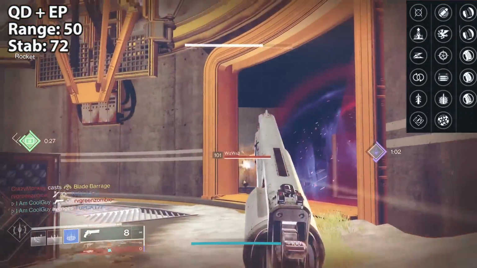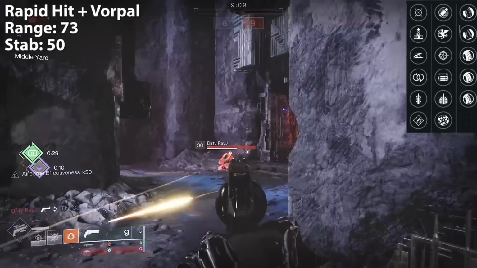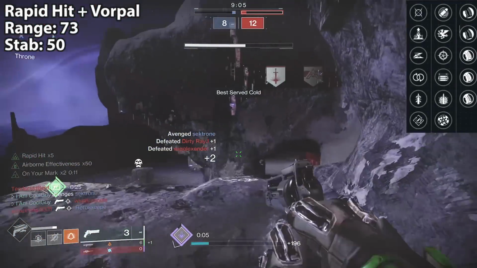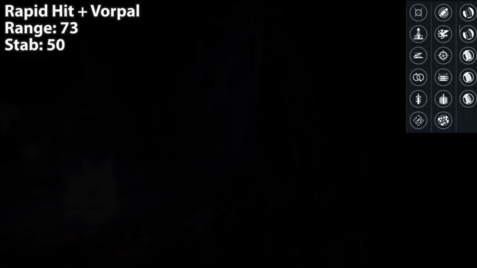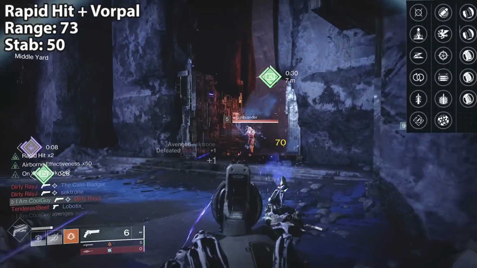We have Rapid Hit, great on a hand cannon, getting stability as you're landing shots, combats flinch. It's helping the weakest stat. My only roll is Rapid Hit with Vorpal. Everything else lined up, but I have Vorpal. High range, getting stability as I land, and especially when you're able to go target to target seamlessly with Rapid Hit still up, you feel it and it feels amazing.